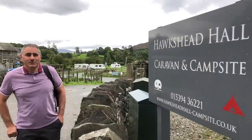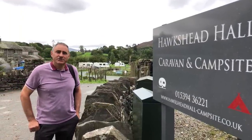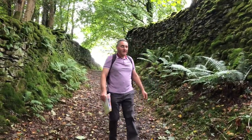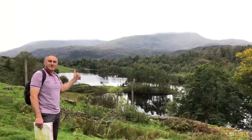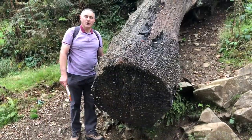New day, new adventure. We're going to take a stroll to National Trust Tarn Hows — it's a picturesque tarn. No sun and much better temperatures after the heatwave — perfect for walking. There you go — I told you it's picturesque, with the mountains in the background. It's beautiful, isn't it.